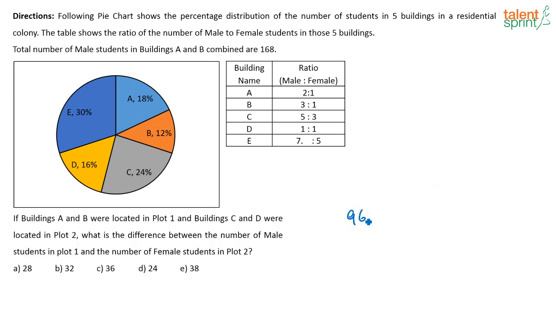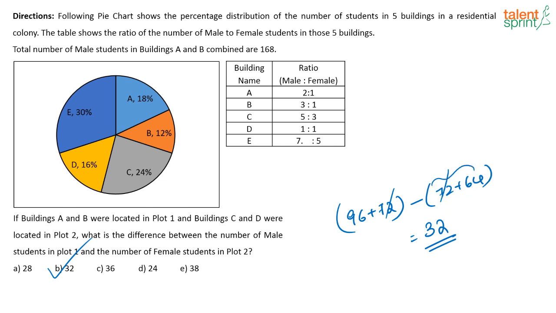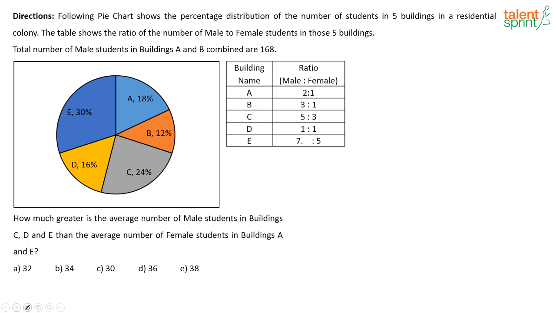Correct? I have 96 plus 72, which is the number of male members in A and B together, and I have 72 and 64. So just cancel out this 72, you just have to do 96 minus 64, that is 32. Option B. So remember, even in such questions, don't waste your time doing this addition. Actually, that addition is not even required, right? Just cancel out whatever is common. It will be easier for us to calculate. You are reducing the number of calculations that you have to do. Next.